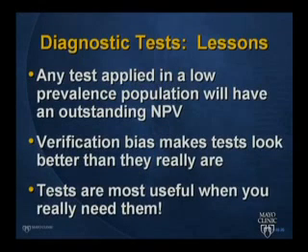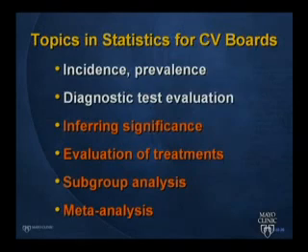I've just shown you an example where any test, no matter how poor, when applied in a low prevalence population, will have an absolutely outstanding negative predictive value. Don't get misled by that. Next, verification bias makes tests look better than they really are. And again, the bottom line here, tests are really useful when you need them. So I hope that's given you a framework to consider diagnostic tests, not just in coronary disease screening or evaluation, but in all of medicine.